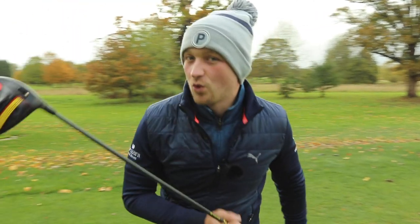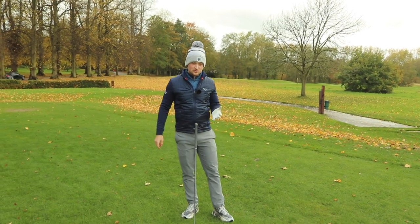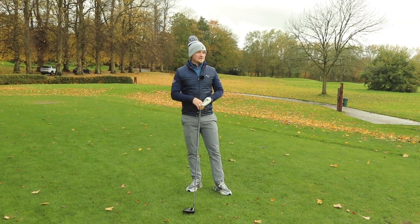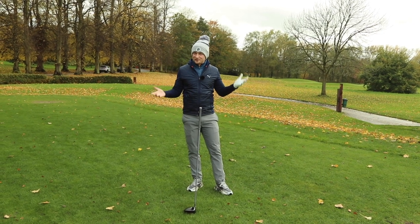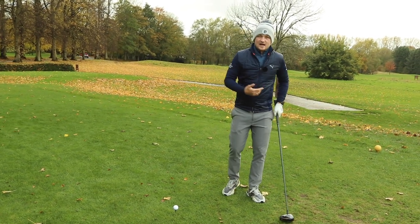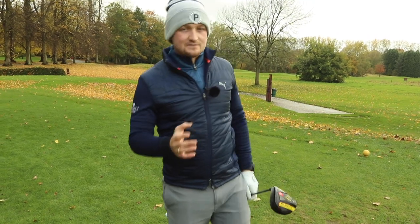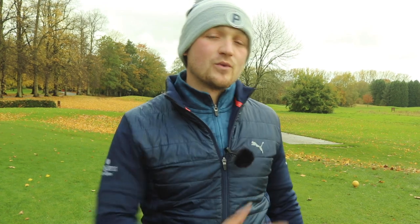Number five is trusting what you've got. When I play, I'll get a feeling straight away for which ball flight feels more comfortable — sometimes a draw, most of the time a fade. We all have a stock ball flight, something where we can anticipate the ball going left to right or right to left. Stick with your shot shape for that day. Hit 10 balls at a driving range or assess after the first couple of holes. Don't fight it — if you get to a dogleg that's opposite to your ball shape, maybe just aim back, trust it, keep it oily, and use that setup. It's going to really help you improve the way you drive the golf ball.